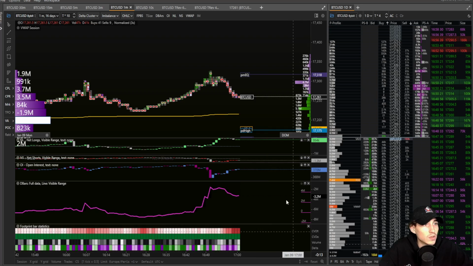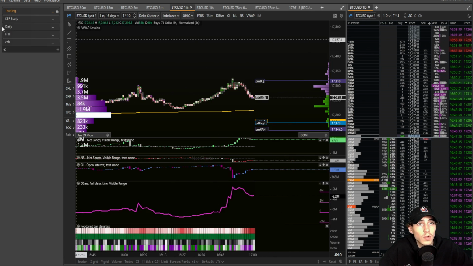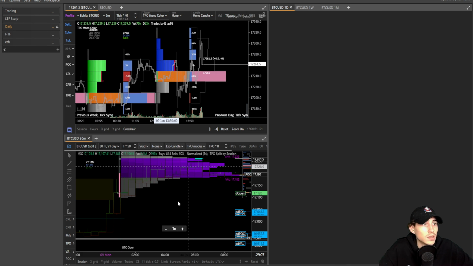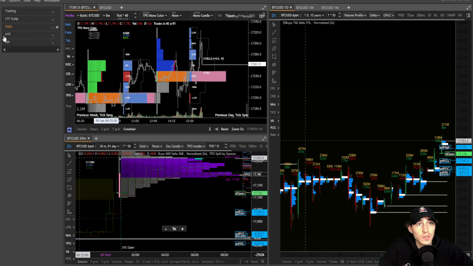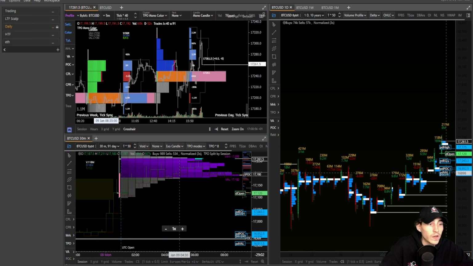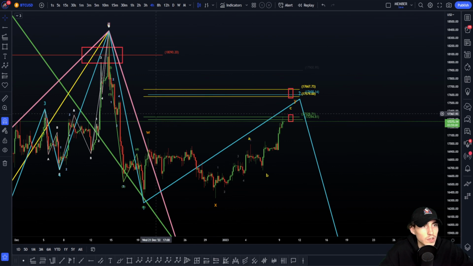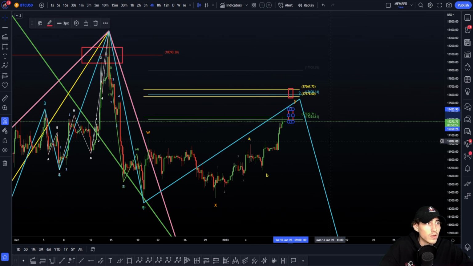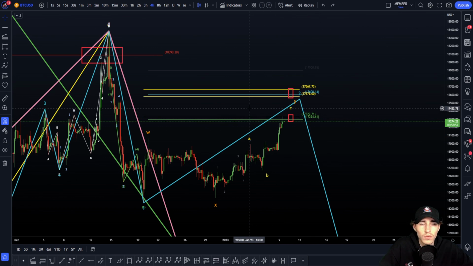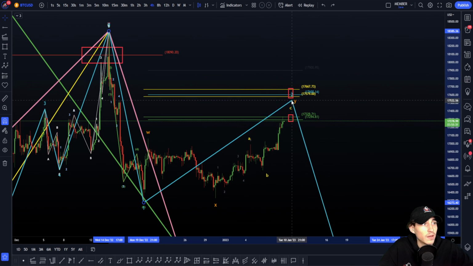Now of course you can use Exocharts right here to add some levels, for example the naked sessions, the TPO, the day naked point of control. You can use this to add more confluence to these targets and to find more accurate targets. For example, we have a TPO a bit above here, so we can also go a bit above and then retrace. You can use all of this to get stronger targets, but these are the 2 main targets where you have to look for something. And I think that's all really.